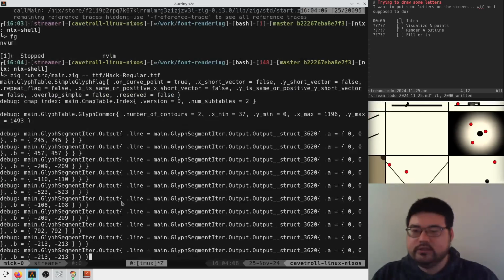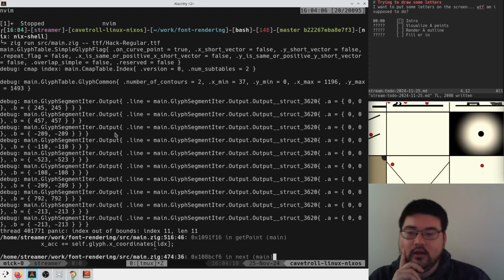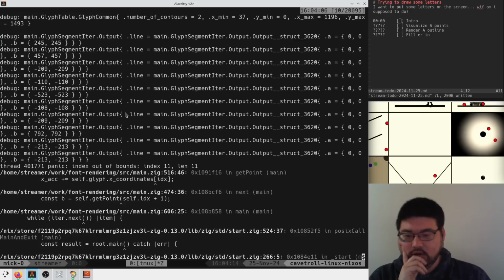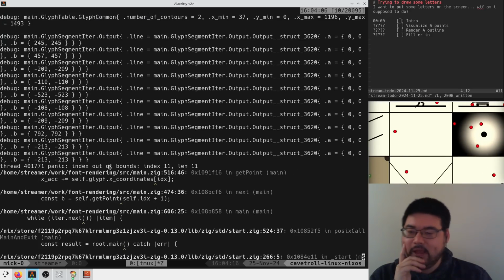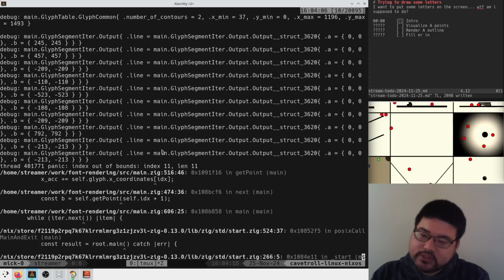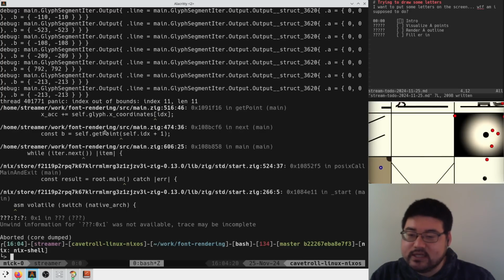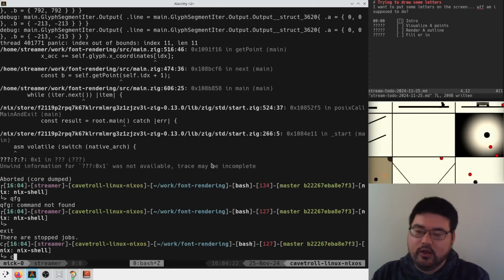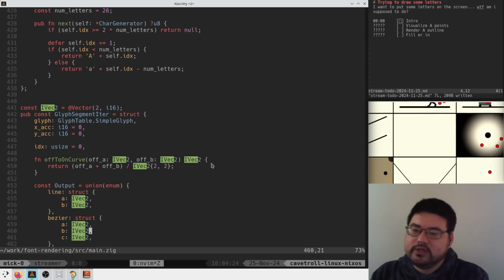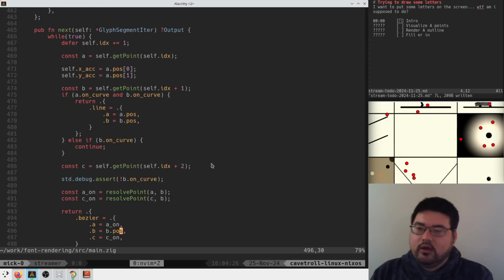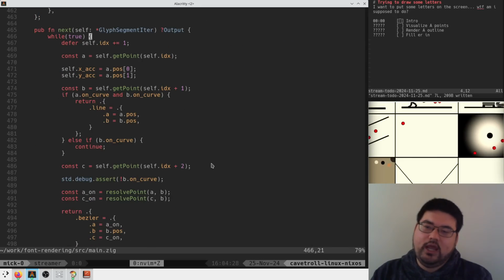All right, so for A, we get a lot of lines. We mess up out of bounds indexing here, which is interesting. At 516, we say get points idx plus 1. So true, we do want to say, we do just not check, huh?